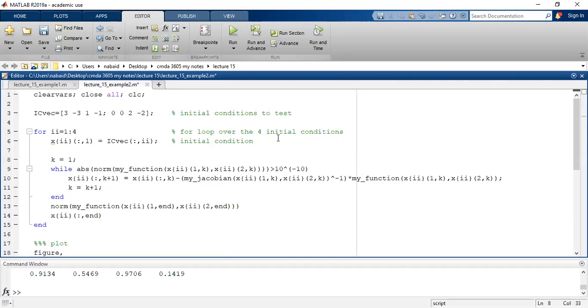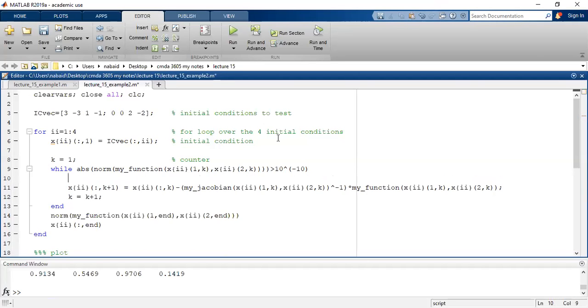lecture 14. So k is going to be a counter that starts at 1, and then I'm going to have a while loop. We'll talk about the condition on the while loop in a second. Inside the while loop, I'm just going to run Newton's method for multivariate. The only difference is now x always has to be x{i} in all of these arguments because I want to know which page of the book I'm on. So I run Newton's and then I update my counter.